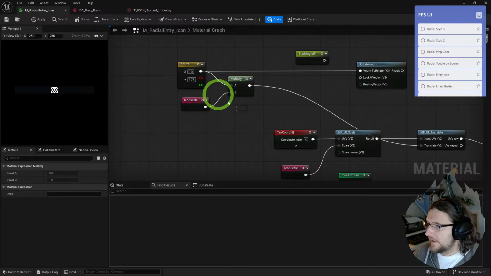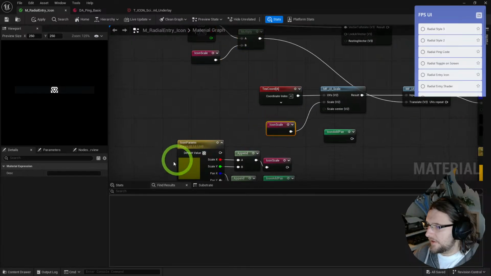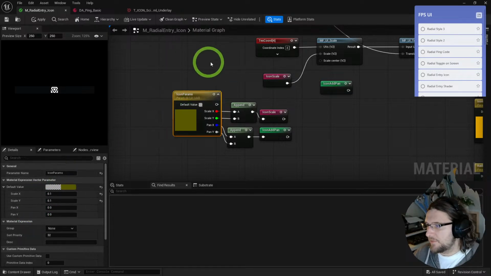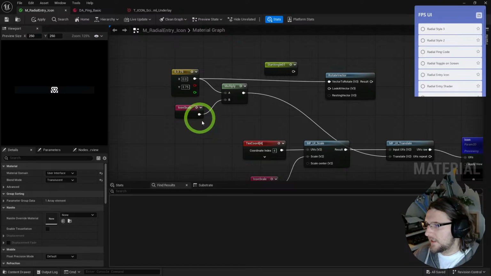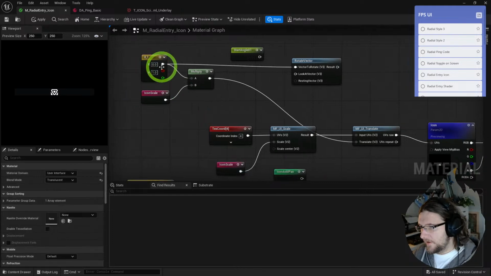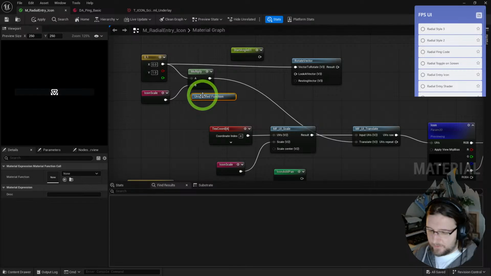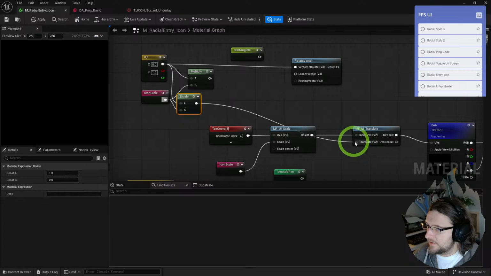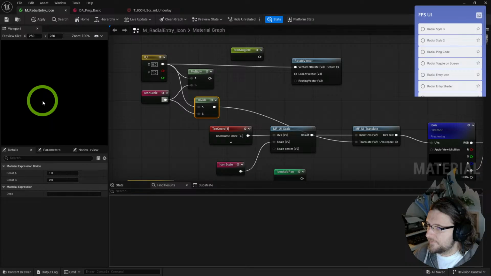So if I scale the icon by, I think in this case it's like 10% of the scale, and I have an amount of offset that I want to do in the Y of 1, I think I want to divide, to get this up to the correct scale for translation. No? Didn't like that?